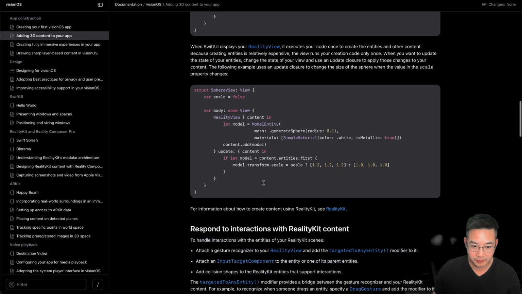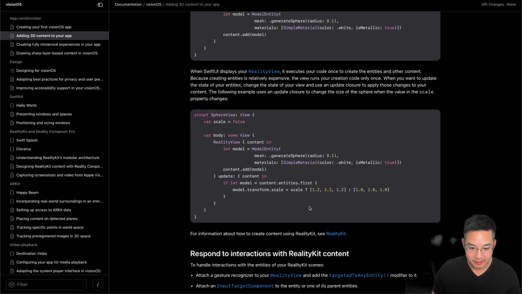So let's type this in and move forward, because that's how we interact with our RealityKit models through our reality view. Okay, let's do it.